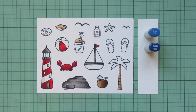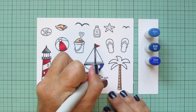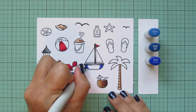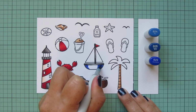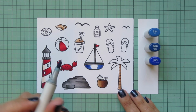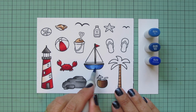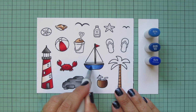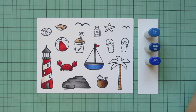Next, I'll move on to some bright blues. I'm going to use B24, B26, and B29 for the hull of my sailboat. And I'm placing the shading on the left and the right, so it will be equal on both sides, blending toward the center with that B26, and then filling in with the B24, making sure to scrub over the edge of that B26 so I don't get any harsh lines.